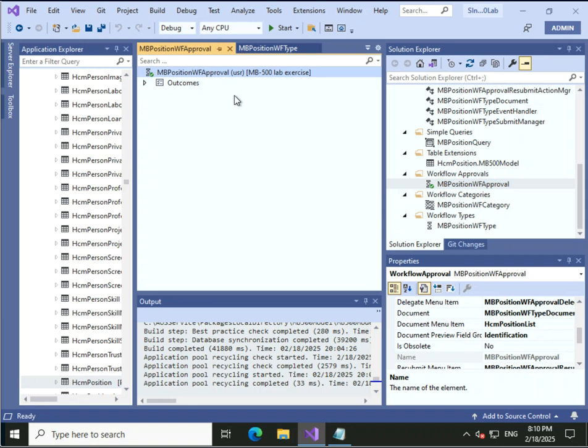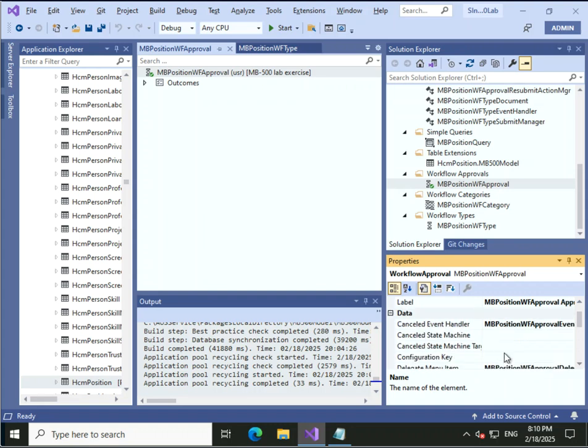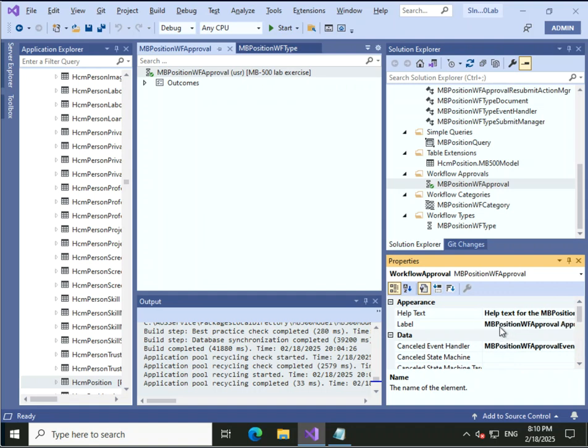Now go to the properties of it and change the label as position approval. Okay, now we changed it. Just try to save all.